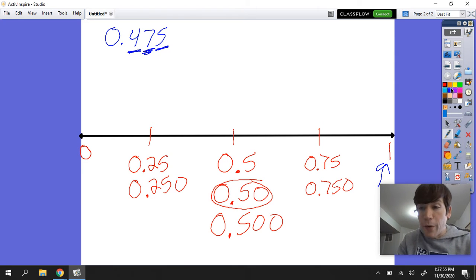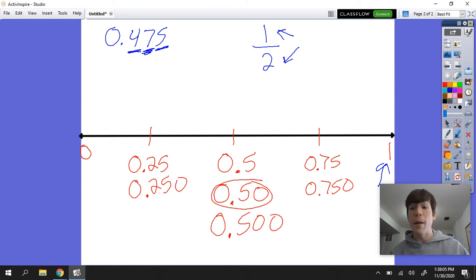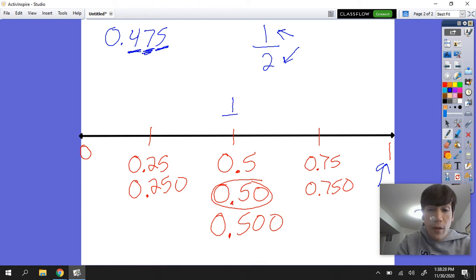Now, just as a reminder, when we're talking about a unit fraction, we're talking about the top number here being our numerator, the bottom number here being our denominator. Remember, our denominator tells us how many pieces it takes in order to make one whole. And in a unit fraction, our numerator is always going to be a 1. But the numerator is telling us how many pieces we have out of that. Now, this first number that I wrote here is 1/2. That is the fraction that would fit directly in the middle of our number line.